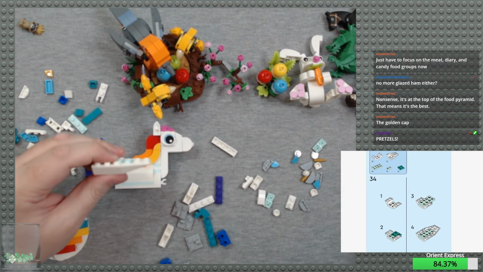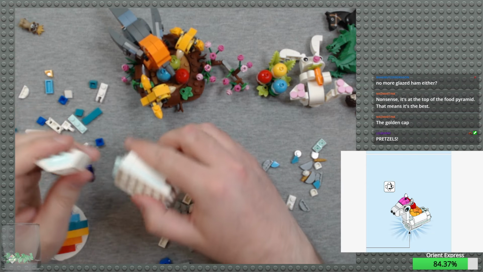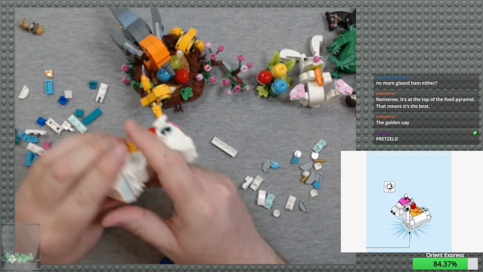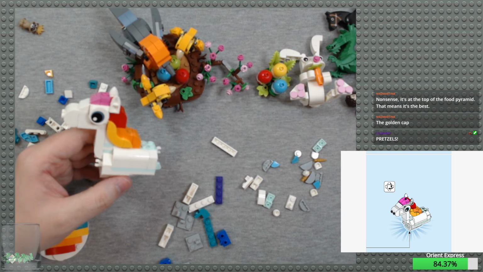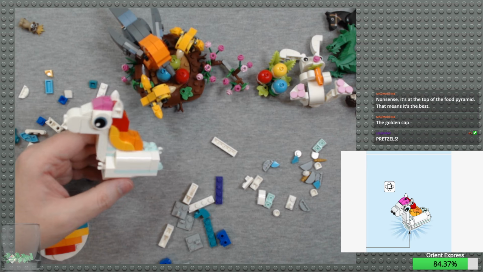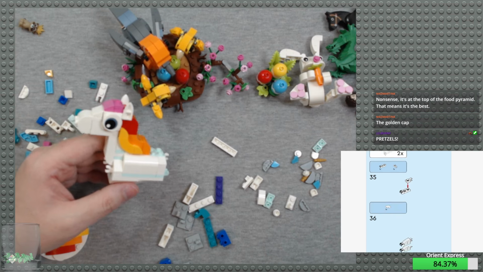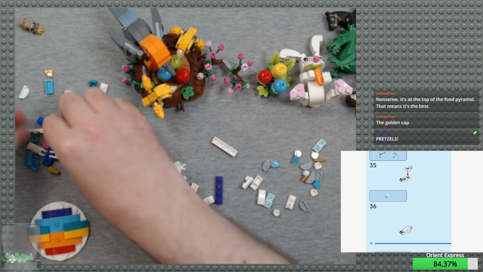Pretzels or carbs? I can eat carbs. I just can't eat a lot of carbs. And that's what you do when you eat crackers and stuff all the time, which is kind of what I was doing. Nonsense, it's at the top of the food pyramid. That means it's the best. The golden cap. Well, I can't argue with that.